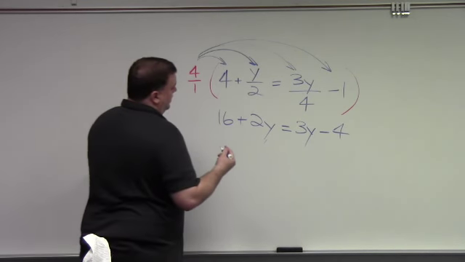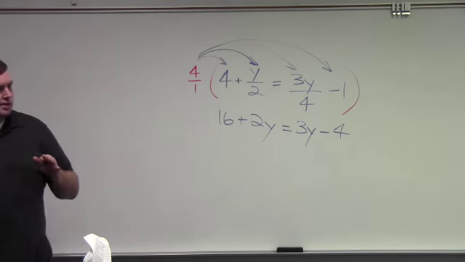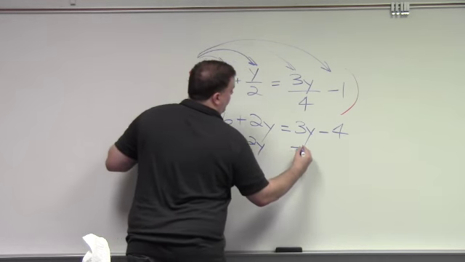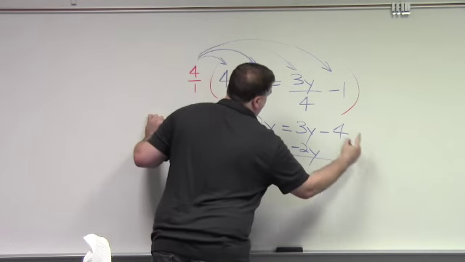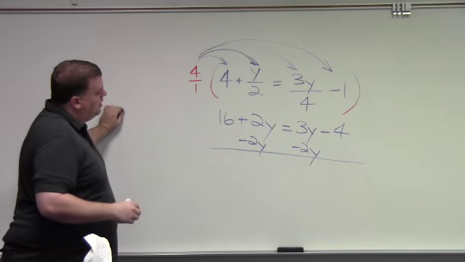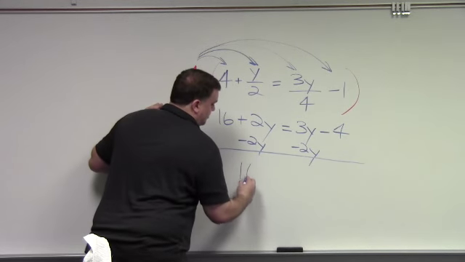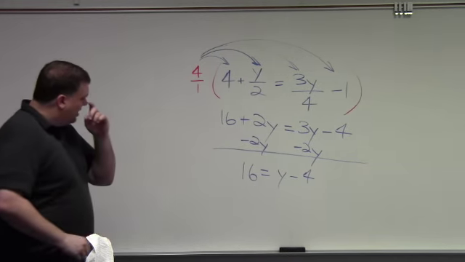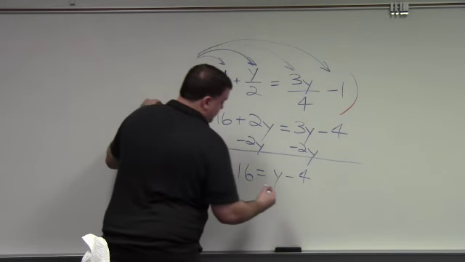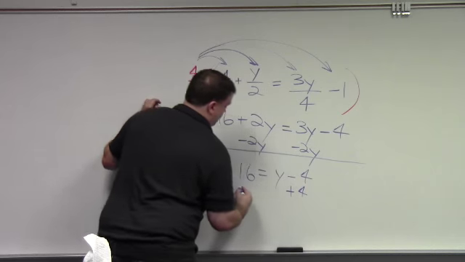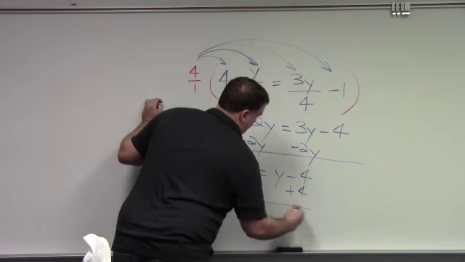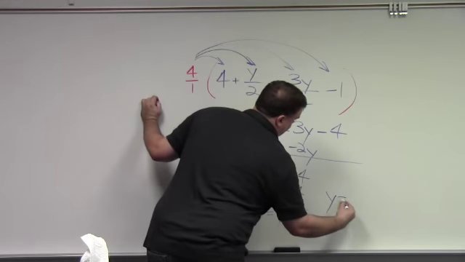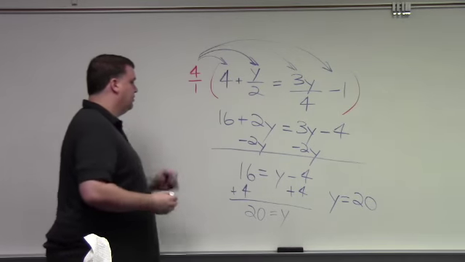Now, once again, just like last problem, is there any way we can move my y's to make it a little bit easier? To the right, right? It's not wrong to bring it over here to 3y, it just might create a little bit more steps. And if I wanted to get y by itself, add 4. So 20 equals y, which means the same thing. If you want to see that y on the left side, y equals 20.